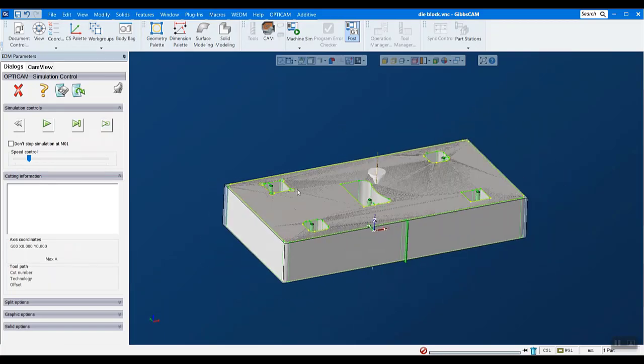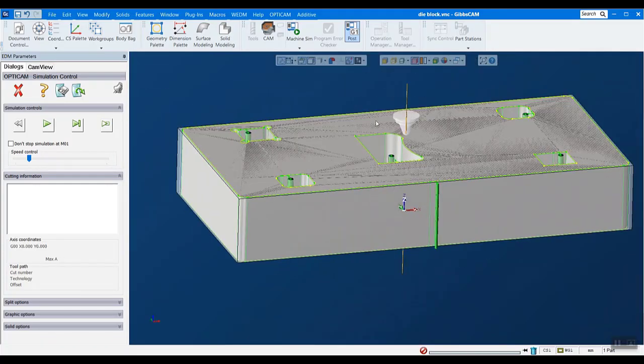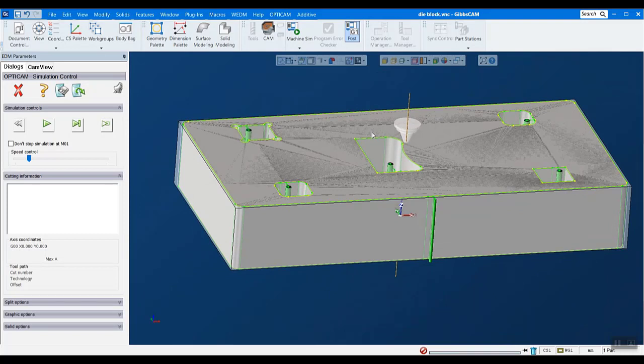Now, we have these cylinders here. You might have noticed these are just ruled surfaces, just extruded circles effectively, that were created in the CAD program that the designer created this part with. And GibbsCAM recognizes these circles and automatically uses them as start points. Now, if you don't have these start points there, it'll go into your rules and your settings and figure out the best start place for the type of shape that it's trying to cut. So it's pretty intelligent there, but this is a nice little way that the CAD designer can force automatic creation of this kind of thing in GibbsCAM.